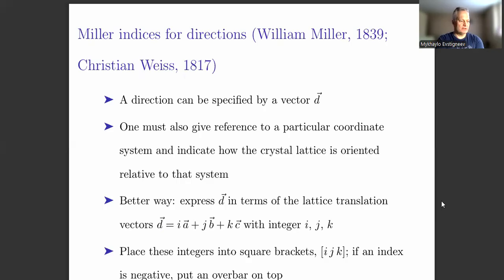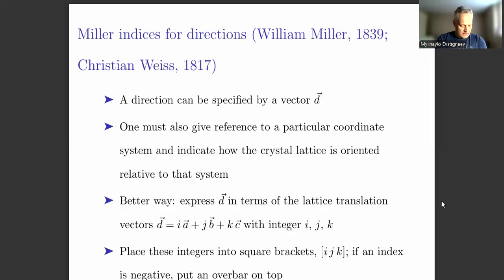The notation to indicate directions in a crystal has been invented not by William Miller, an English crystallographer. I learned just 10 minutes ago that actually it has been invented about 20 years before Miller by a German crystallographer, Christian Weiss. Anyway, William Miller published it not as his own, it was not plagiarism, but he probably popularized and maybe improved somehow this notation. So anyway, this invention has several fathers.